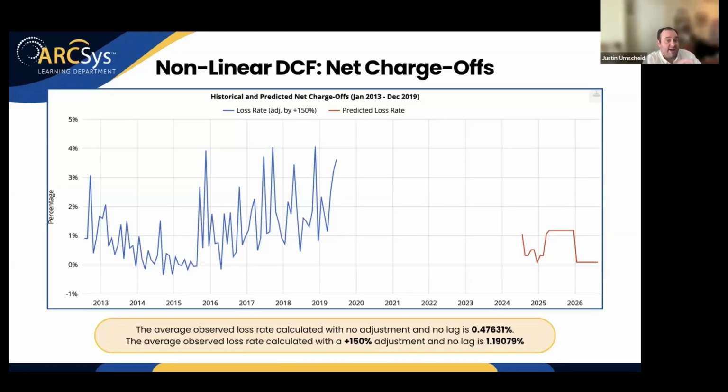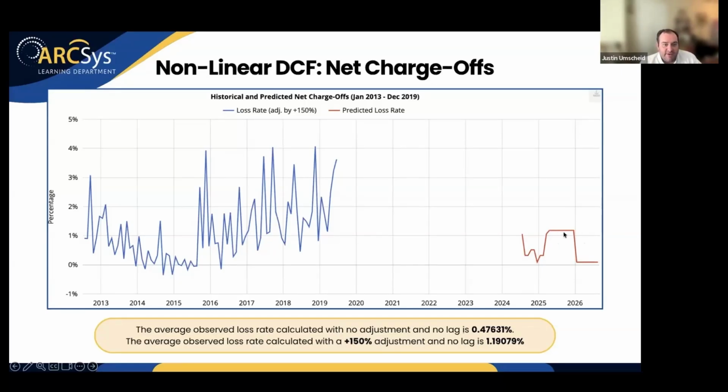You may also have data that's not reflective of current risk as well, right? You may have your indirect auto pool. It's seeing losses that are higher than any period historically that you've had, and therefore you have to adjust your historical experience to be more reflective of your current experience. This is where qualitative factors come into play and can be so important when getting your assumptions reasonable within your CECL calculations.